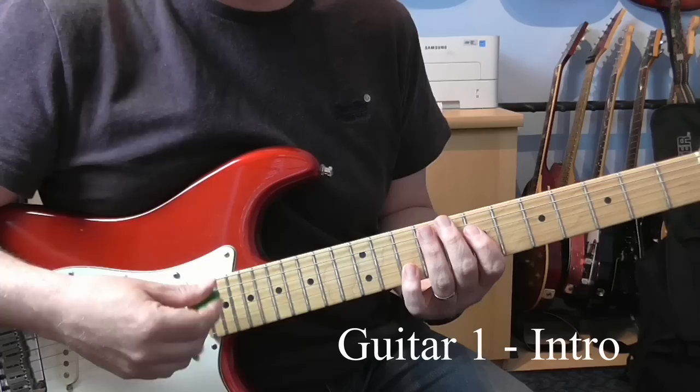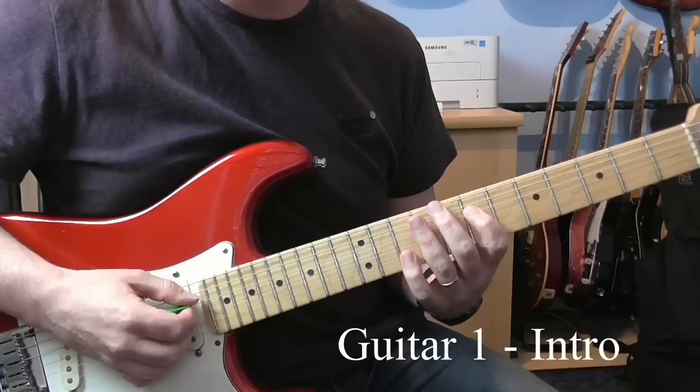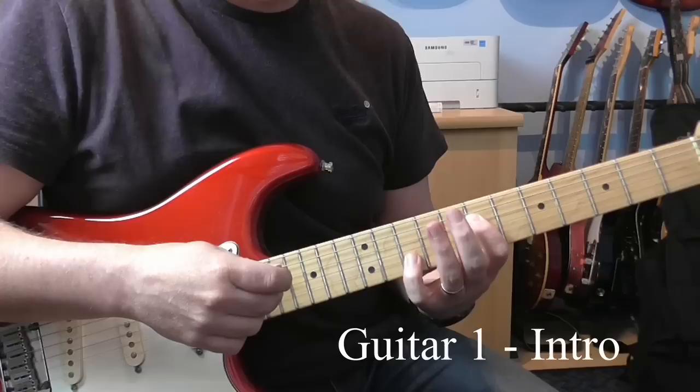So we're holding an octave. So that's 10th fret on the B and 7 on the D string. And you're just muting off the rest of the strings with the backs of your fingers.